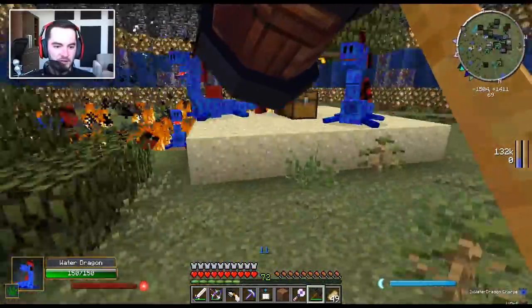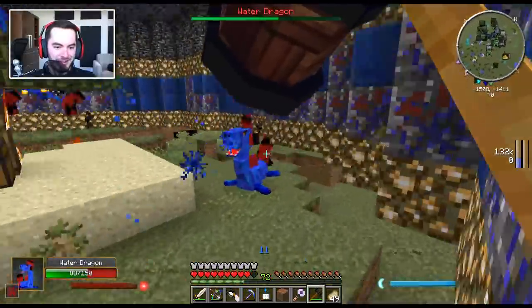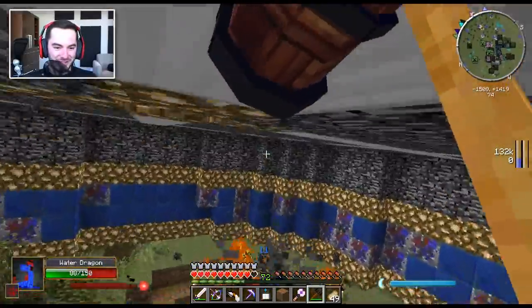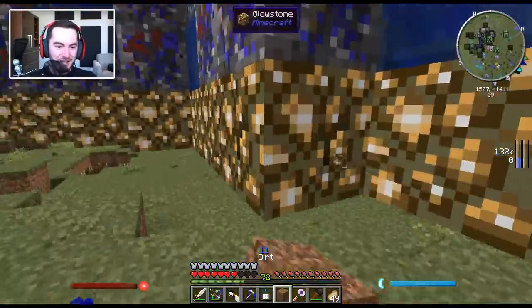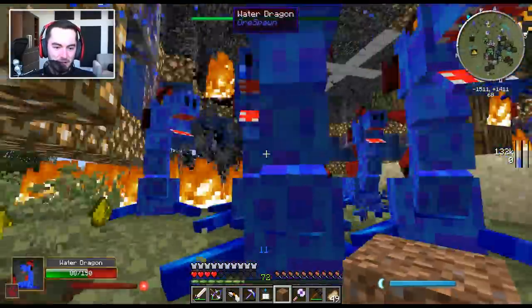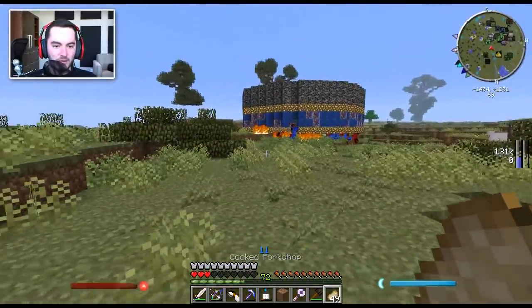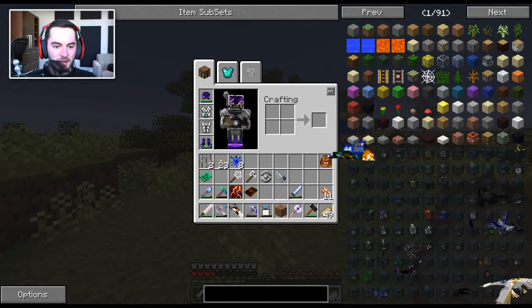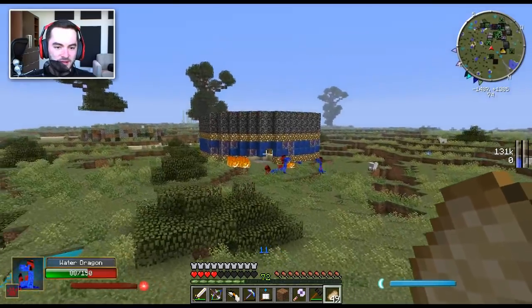Oh god, everything is on fire. And boom. Oh god, this is probably just not a good thing. I should not be stuck in an enclosed space. Hold on. Oh god. No. I almost died. That was bad. What am I doing? Why did I do that? That could have been not good.